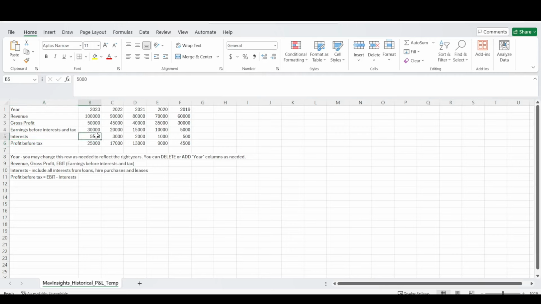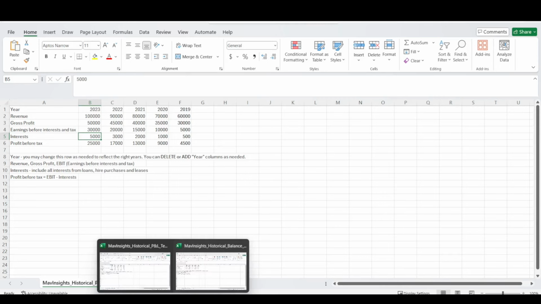Alright, the tool will take care of it. So if it's a loss, you insert a negative sign in. Alright, profit, if it's a loss. Okay, next you would have the balance sheet.